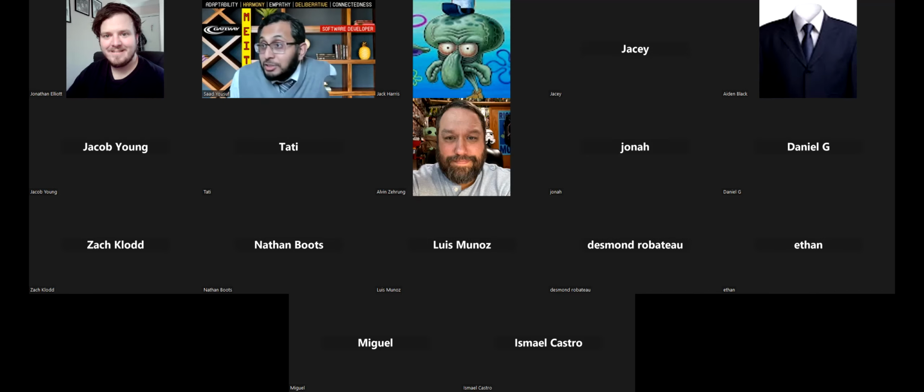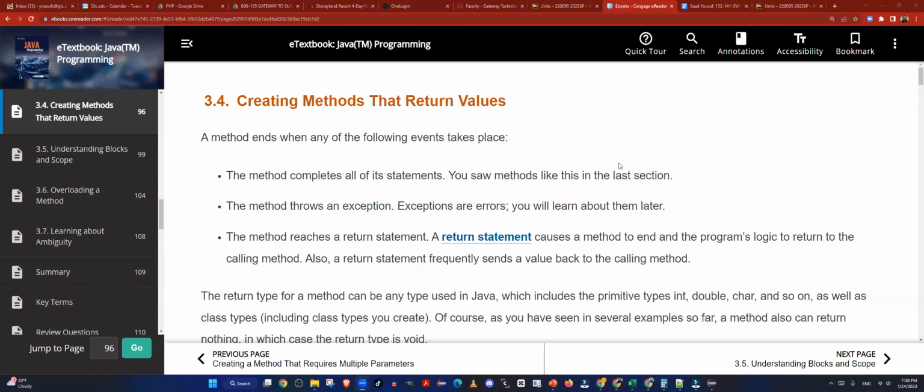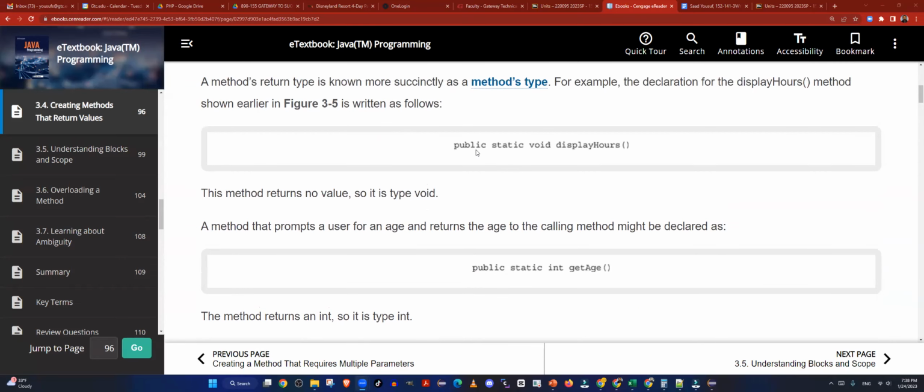Okay. So guys, we were talking about, before we went on break, the value returning functions. These are the functions or methods that, when you call them, return something back to the caller. And that's why we need a special statement towards the end of these functions. It's called a return statement. So instead of saying public static void, we will say public static and some kind of a data type. So we'll replace the word void with a data type.